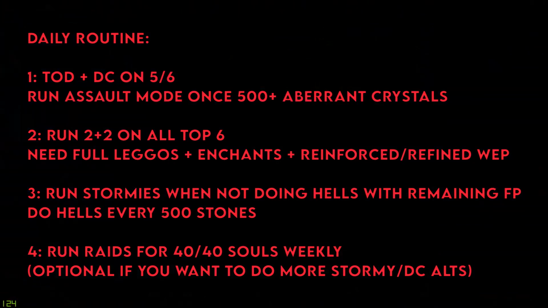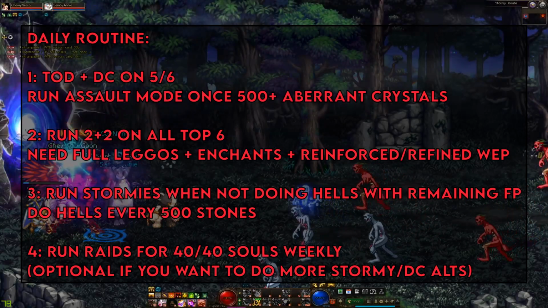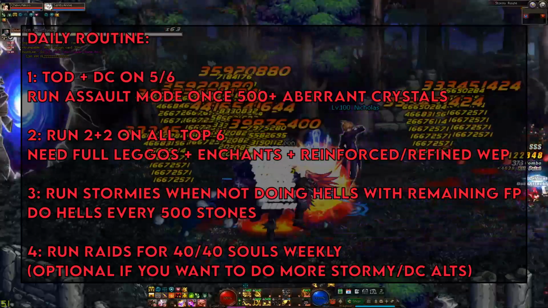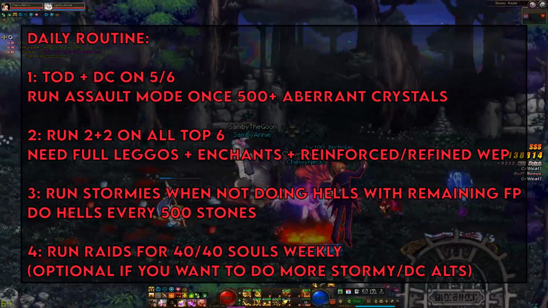By doing Desmonds, DCs, 2+2, and Stormies, you can easily snowball to the point of funneling more than one main. It's up to you how diligent you are.